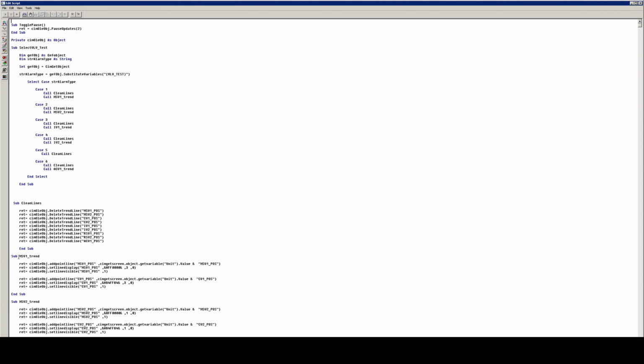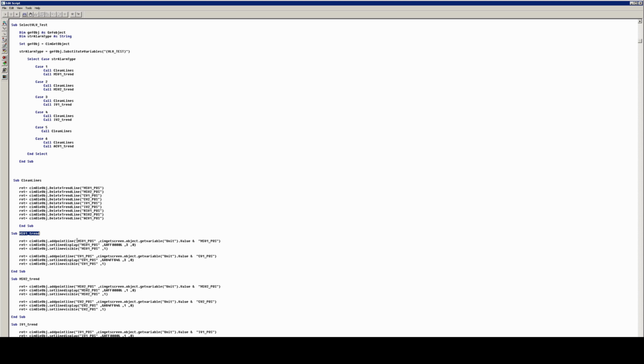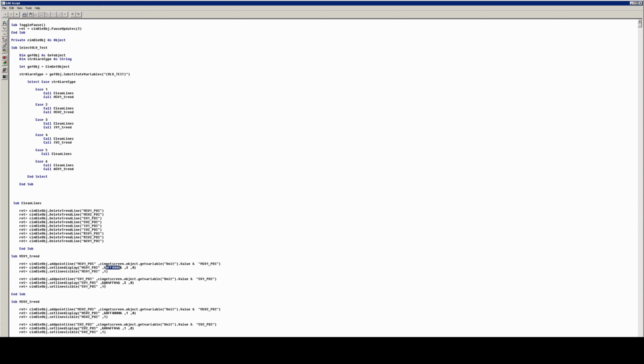We're going to come down here to where it calls the MSV1 trend, for example. And here's where it calls the tag and where it calls the color. Now this is hex. So if you wanted to change this second color here, which is the green, you change the hex code here, which is 84FF84, to say 0000FF, and that should get us a different color. That should get us red based on the hex code.